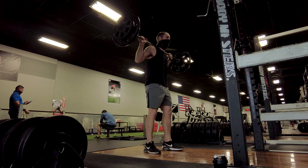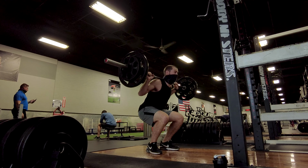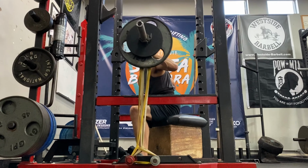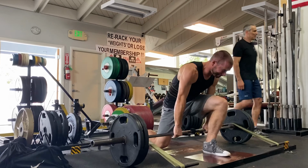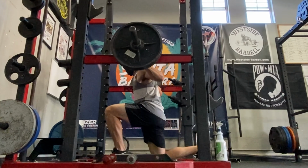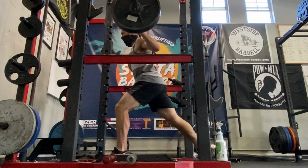So that's where things like step ups are going to be a good thing to do, some squat jumps at medium to heavier loads, back squats and box squats are not a bad idea to include. You could do really heavy sled pulls. So like the other day, when I went out to the gym for the first time in a while, I threw 400 pounds on the sled, went for 10 steps, turned around, 10 more steps, something like that.